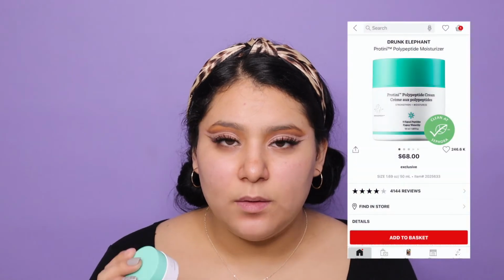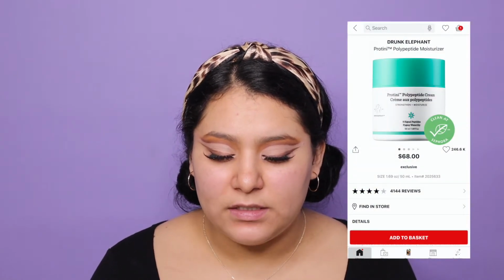You kind of just want to let that sit and really soak into your face for a little bit, and then once you're all done, you follow up with a moisturizer. I'm going to be using this one here. This is the brand Drunk Elephant, and this is the Protini Polypeptide Cream. I usually use the First Aid Beauty moisturizer, but for some reason I had it and I don't know where I placed it. But this one is also one of my favorites. You honestly don't even need a lot. I put like 2 little dots, and this is enough for your entire face.